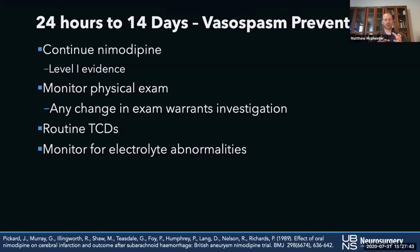It's good, and it can be very difficult to determine what's going on. And in fact, based on their laboratory values, essentially SIADH and cerebral salt wasting can look the exact same. The best marker for differentiating someone is their fluid status. Are they volume down, or are they either euvolemic or volume up? And unfortunately, that is very hard to monitor clinically, but that's the best thing you can do. And the reason it's really important is because the treatment is exactly the opposite for SIADH and cerebral salt wasting.